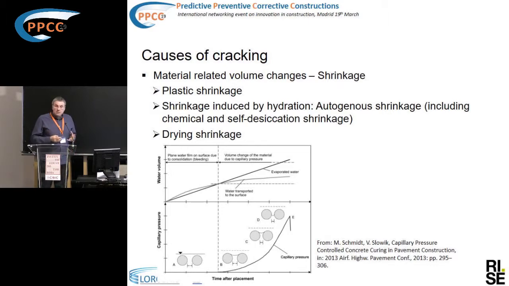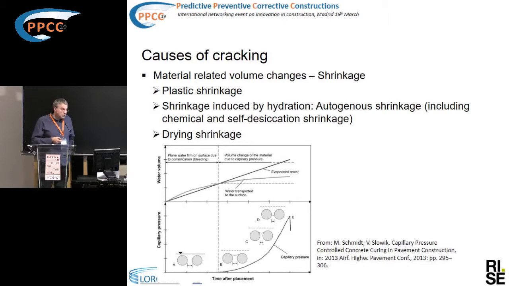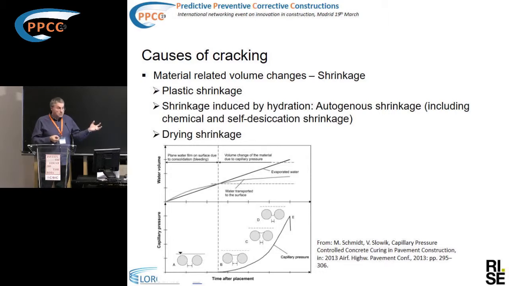Volume changes of the material can be a cause of cracking if those volume changes are restrained. Also important are volume changes due to hydration — shrinkage due to hydration — summarized as autogenous shrinkage, which includes chemical shrinkage and self-desiccation shrinkage. Chemical shrinkage is based on the fact that the volume of the starting materials — dry binder plus water — is about 15 percent higher than the volume of the hydration reaction products.